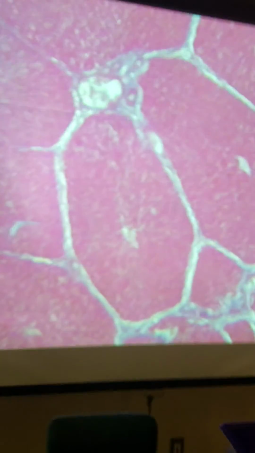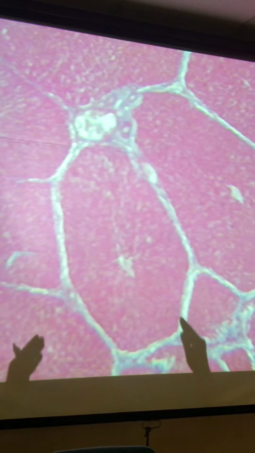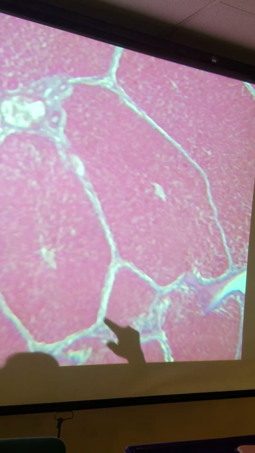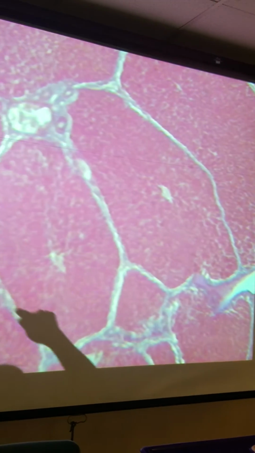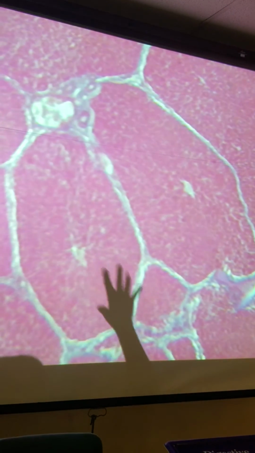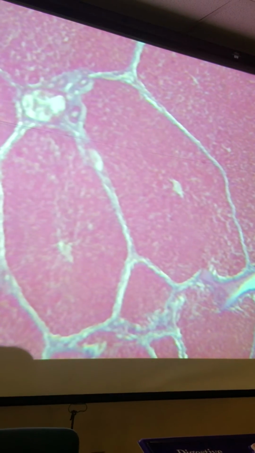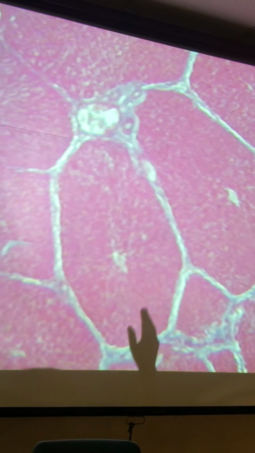Like many organs of the body, it is composed of repeating units. Like in compact bone, we had the osteons that were the repeating structural and functional unit of compact bone. Well, this is the liver, right? And the liver is composed of these repeating lobules. So one lobule is kind of this hexagonal shaped structure, and they're all back to back to each other. You can see them repeating all over. I'll move the slide around.